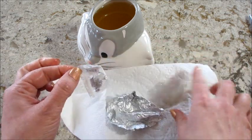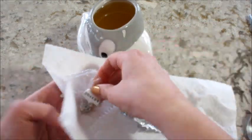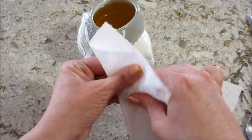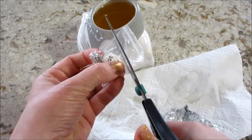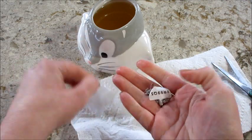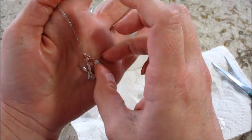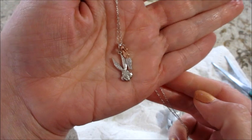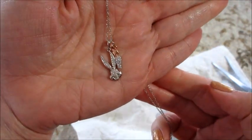So let's see what necklace I got. Oh, I think it's actually the one that was my favorite! There are a couple different designs on the side of the box. Oh my gosh — so cute! It's Bugs' face and then this little carrot. That's adorable. I'm going to clean it up and get it appraised to see how much it's worth.